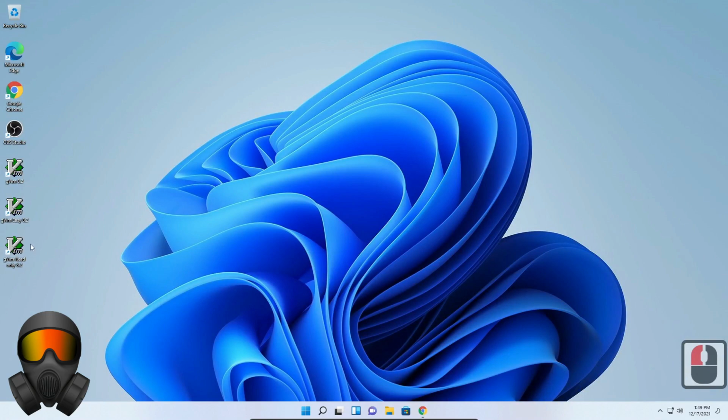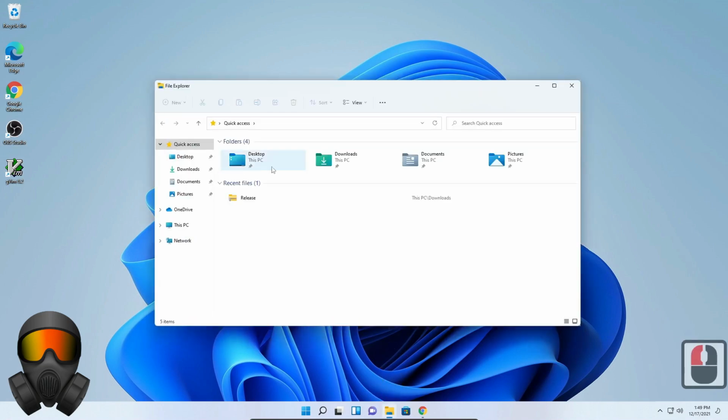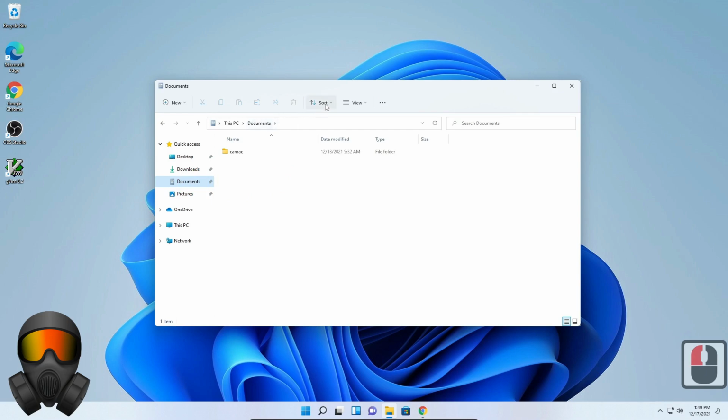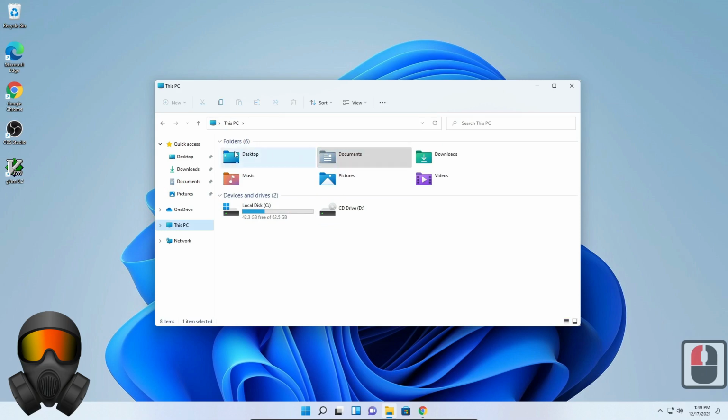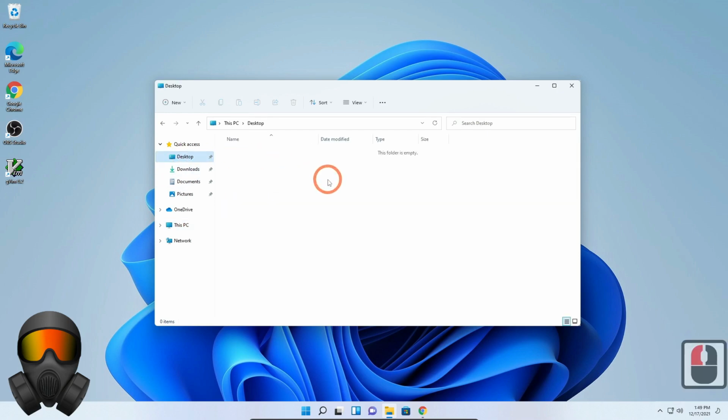I think I only need one icon. Let's eliminate those two. And we're going to browse our files to see where that was written. Documents and this PC. What is the home folder?